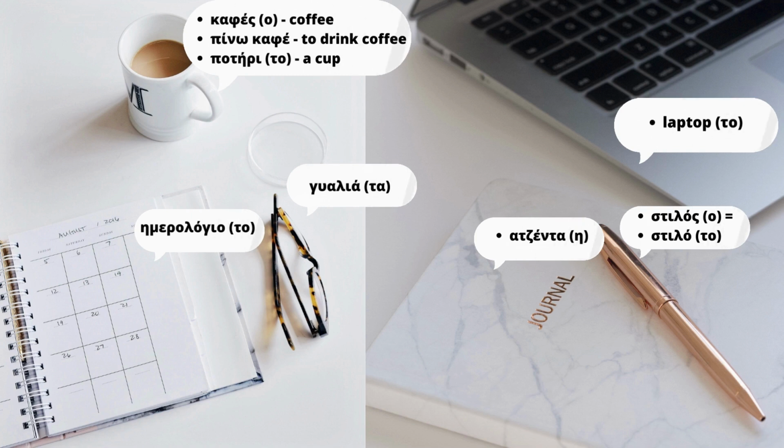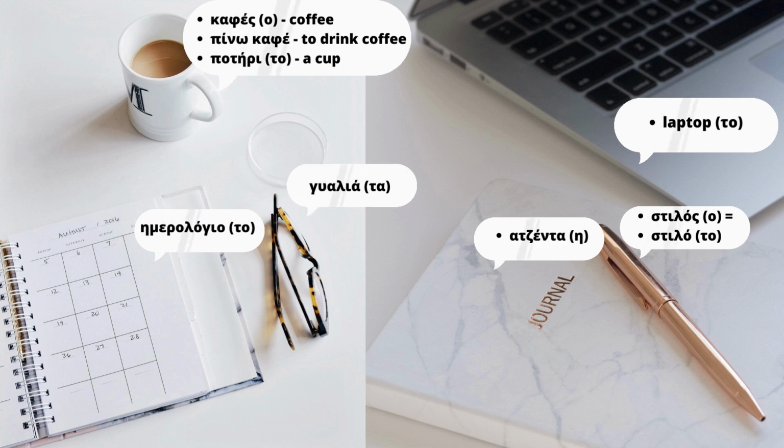Below, under the pen, we have e-agenda. This is the journal where we can write our schedule. E-agenda, feminine gender. On the left, we have a few words and phrases. So the word for our schedule, for our program, is called το ημερολόγιο.